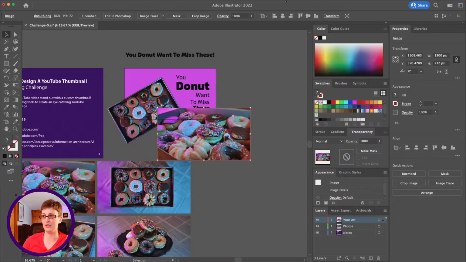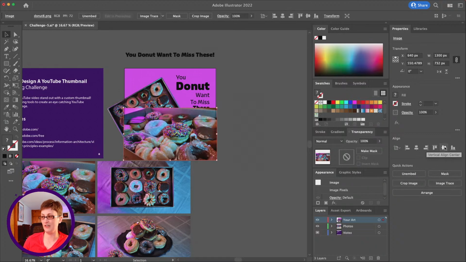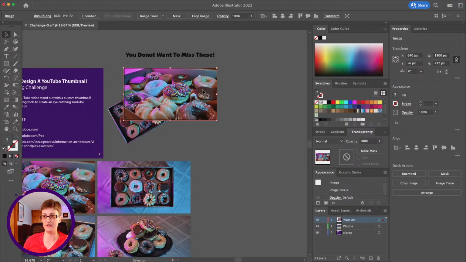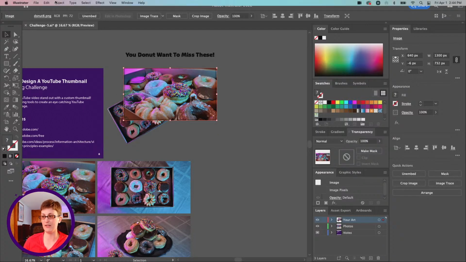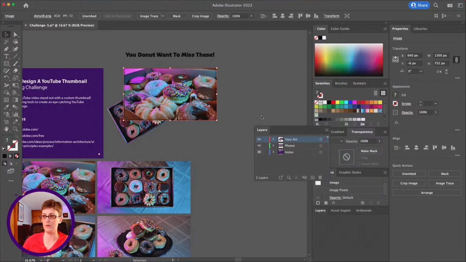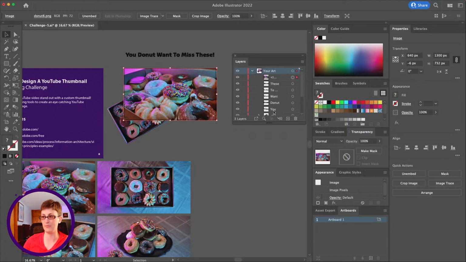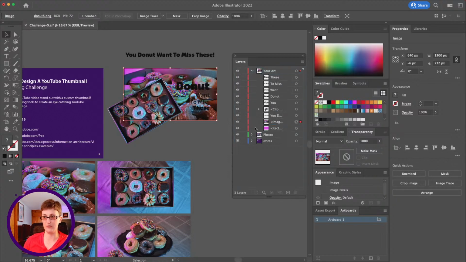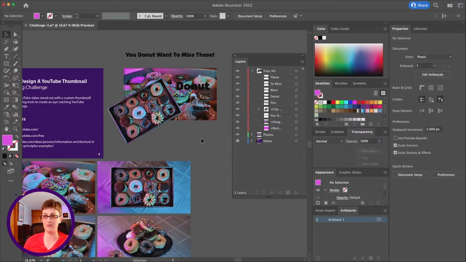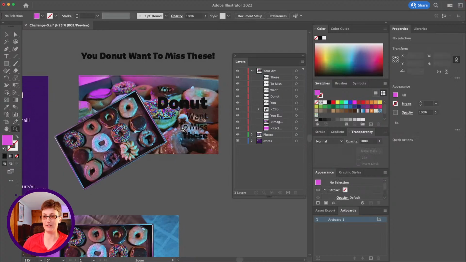We're just going to use our alignment tools again, this time making sure that we've got Align to Artboard selected, and we can go horizontal center and vertical center. So now it's centered over our artboard. And we're going to want to move this to the back. I can do this one of two ways. In this case, I'm just going to pull out my Layers panel, and drag it down until it's in front of my little pink rectangle there. Now, we obviously don't want that because it's really hard to read. We don't have good contrast.